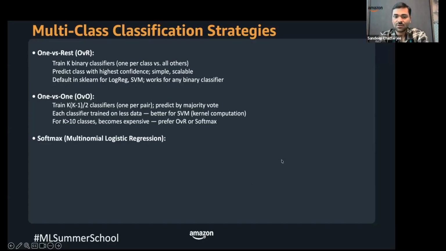Next is the softmax, which is also the neural network standard. It is technically multinomial logistic regression. Unlike the previous two methods, which hack together multiple binary classifications, softmax is truly native multiclass. So let's look at the mathematical engine behind this. The intuition is clear. First, we take the raw output scores of our model. A raw output score is a real number, so it can vary anywhere from minus infinity to infinity.